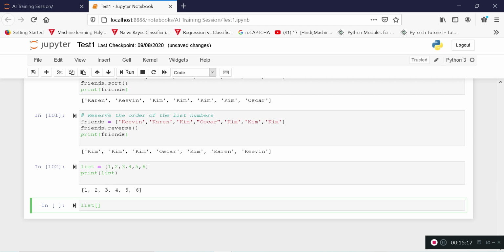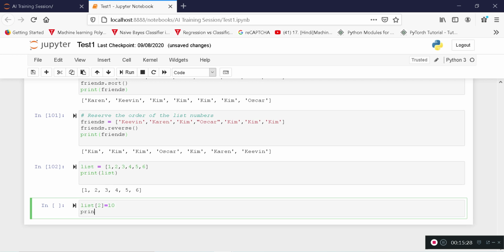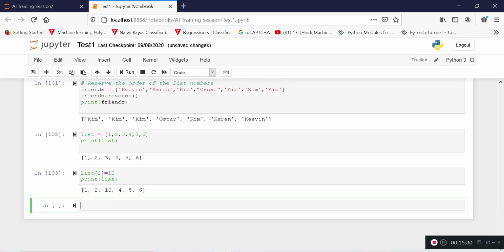List of where is 3? 0, 1, 2, the second index. I need, sorry, I need 10. Now print list. What do we have here? 1 2 10 4 5 6. Got it.